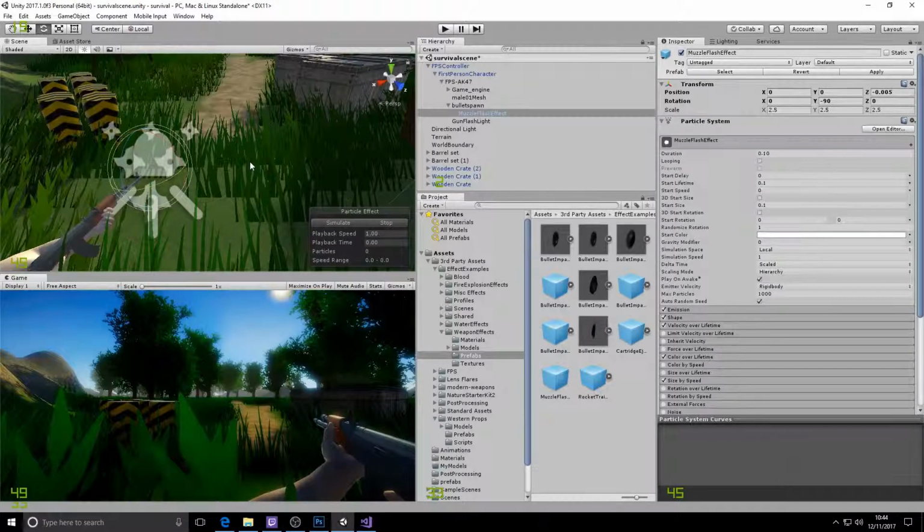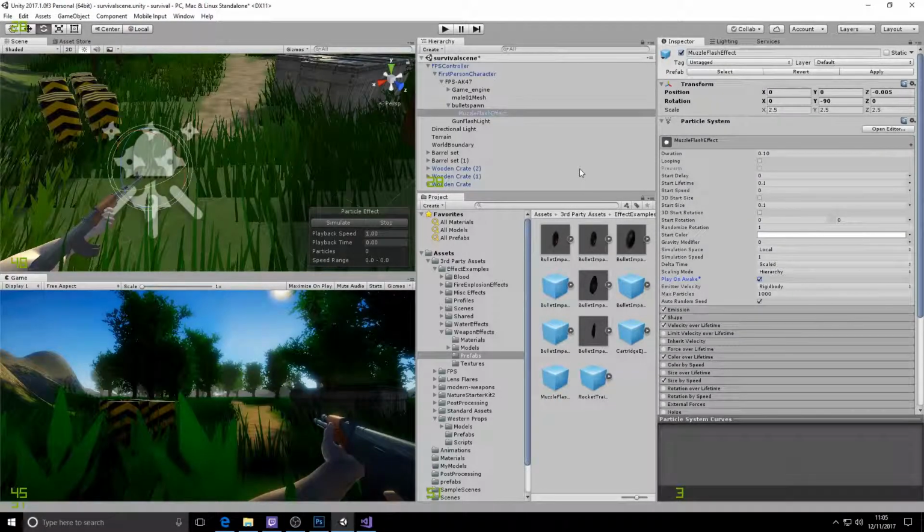Now, to test if the particle system is in the right position, we can click the Simulate button on the particle effect window within the scene view, and this will display the particle system every time we click it. If you look over into the game window, this will give you a good idea of whereabouts it's going to occur, which may indicate that you need to move it away from the gun or move it closer to the gun. It depends purely on where your bullet spawn location is.